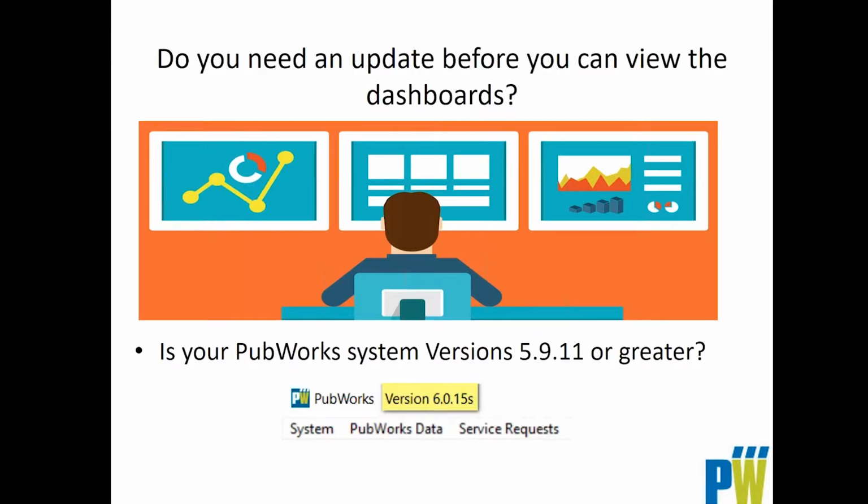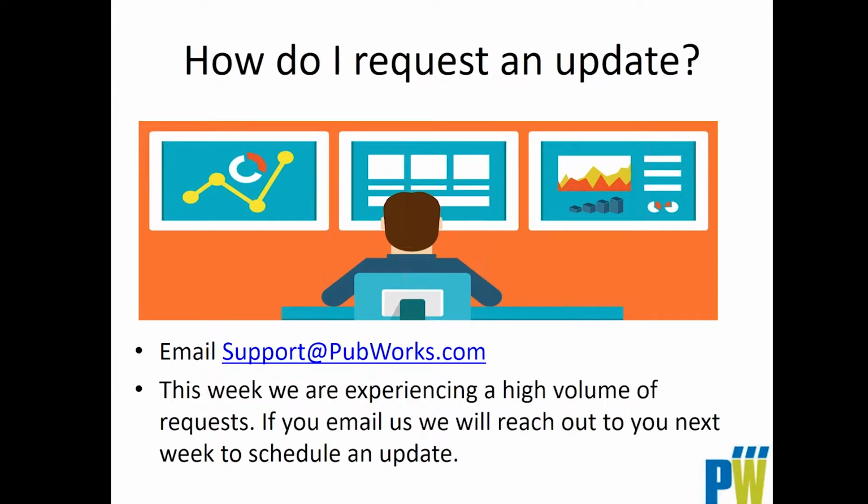So if at any time during this presentation you turn on your own PubWorks and you say, well, wait a second, do I need an update to view the dashboards? My question would be, is your system PubWorks version 5.9 or greater? If you turn on PubWorks, on the top left-hand side it should say PubWorks and the version. Our most current version is 6.0.15. And if you don't have that, it would be an excellent time to request an update.